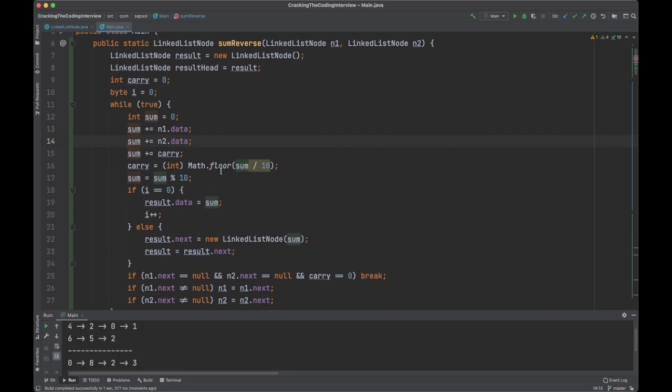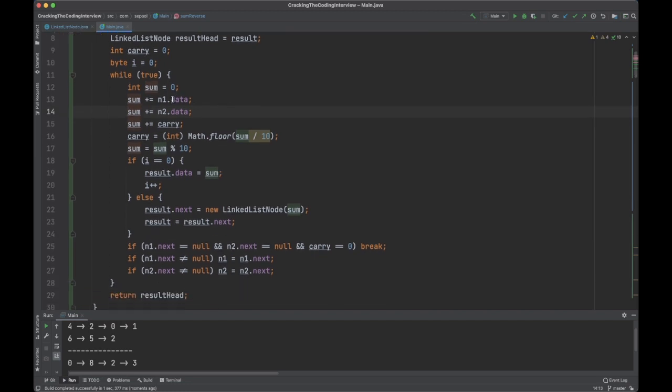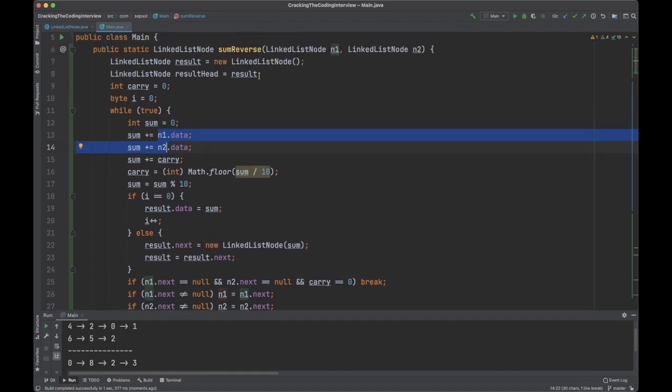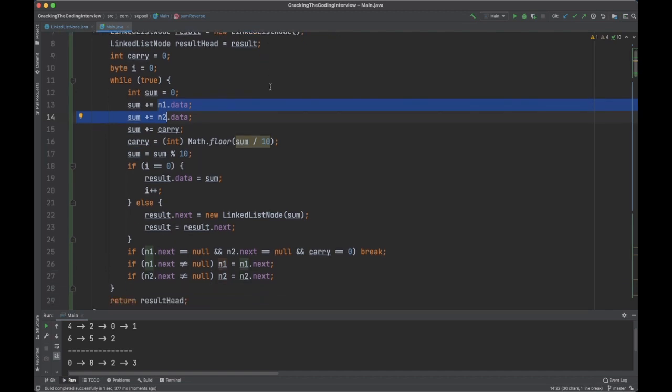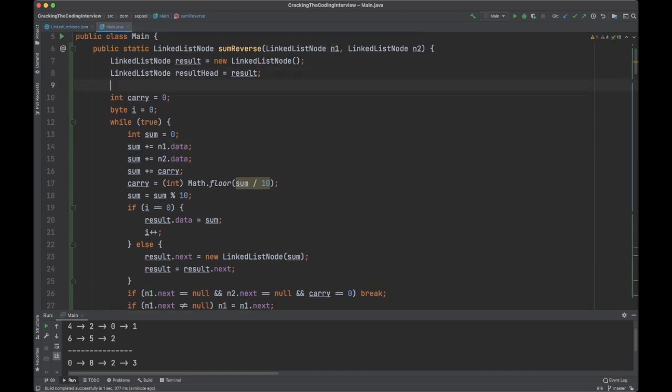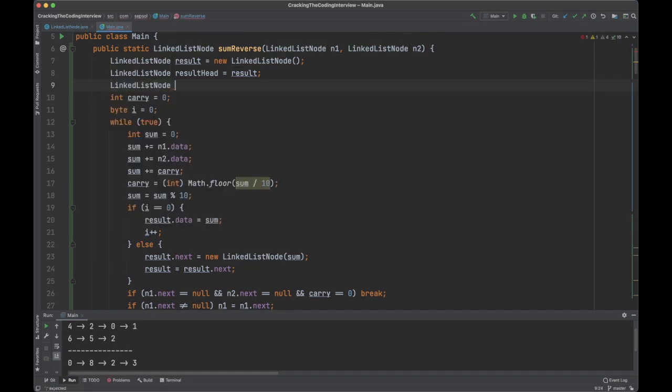Yeah. Neither n1 or n2 are ever null. What happens if I say create new linked list nodes?